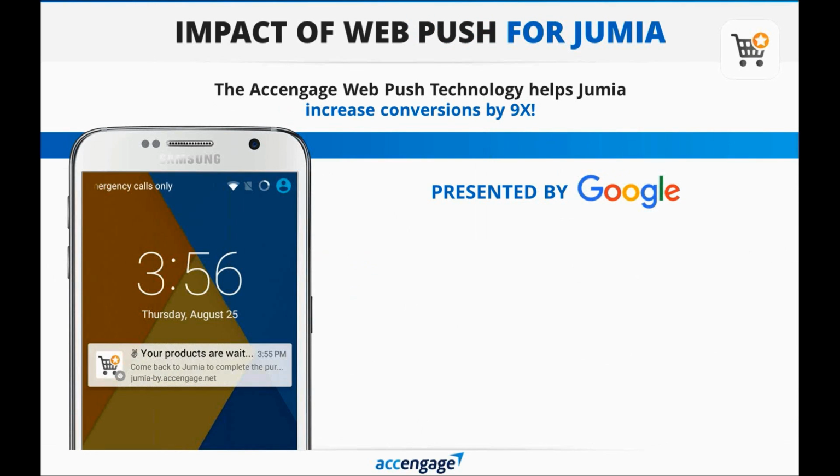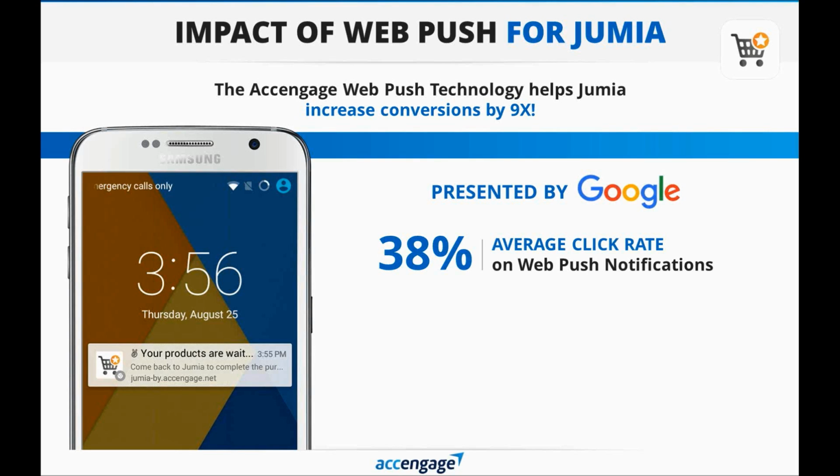So this technology is extremely interesting and has very strong results. We had a chance of showcasing this technology and this use case at the Google I/O. So it was directly presented by Google, and the results are astonishing. Typically, this abandoned basket use case had an average click rate of 38%.